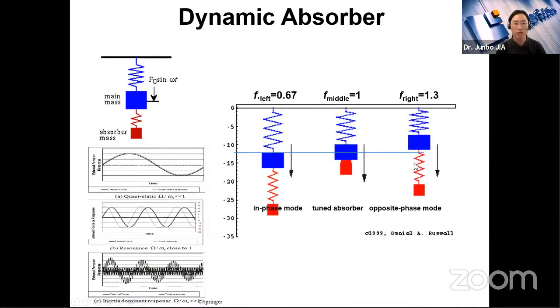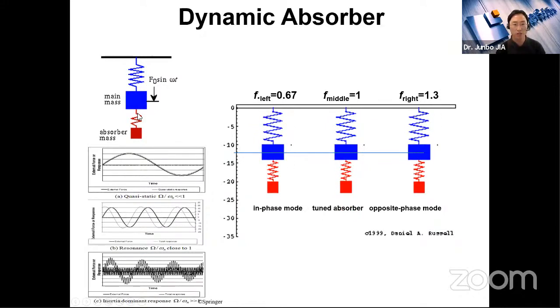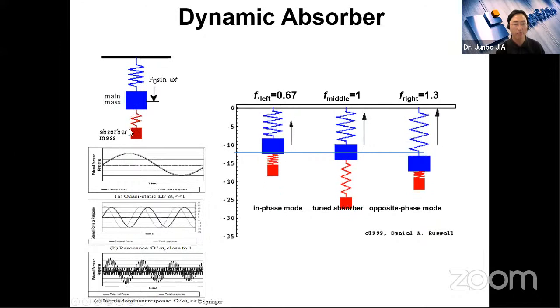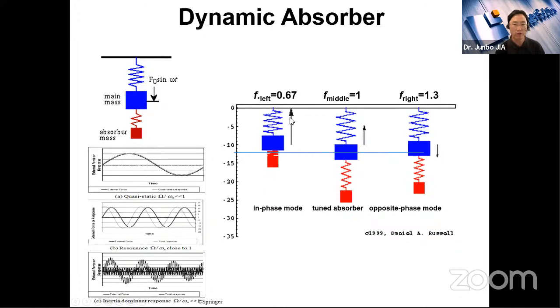So another way we try to decrease the dynamic response is we try to add a secondary spring mass system. By tuning the secondary mass spring system, which is much smaller but has an almost identical eigenfrequency to your main structure, when the main structure has dynamic resonance, its energy will be transferred very smoothly and efficiently to the secondary mass spring system. And then finally, because of the energy transfer from the main structure, it will have much less vibration than if without this secondary system.